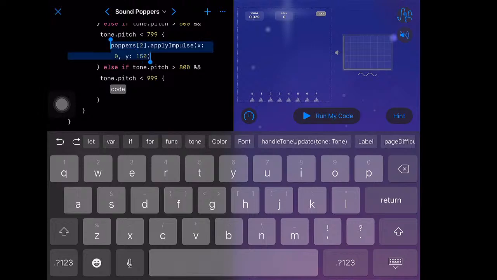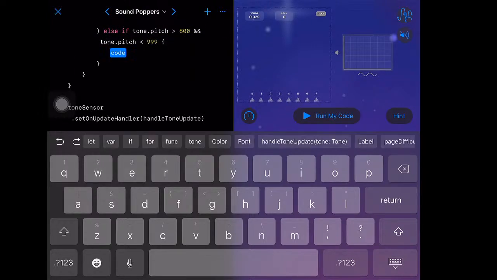We'll copy that whole line and we'll paste it down here.